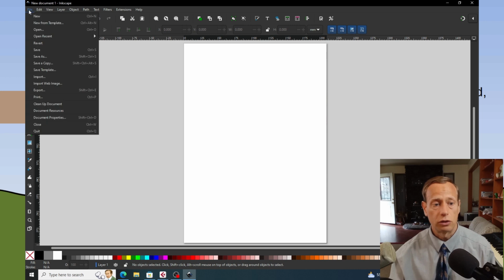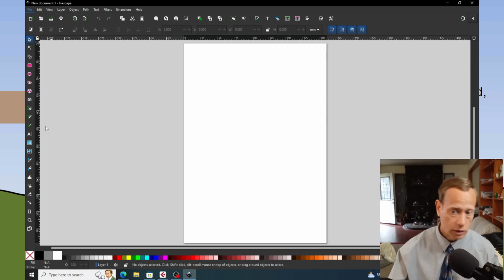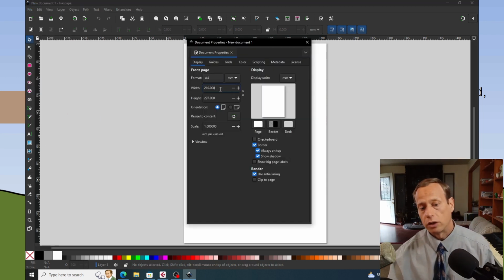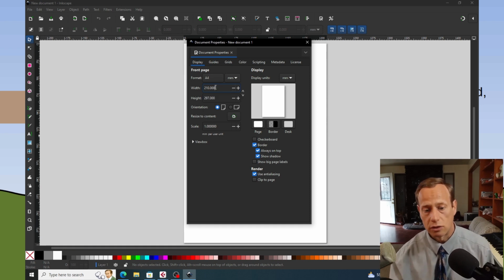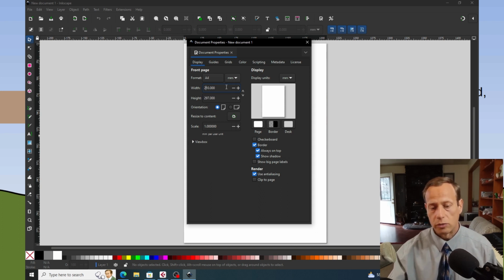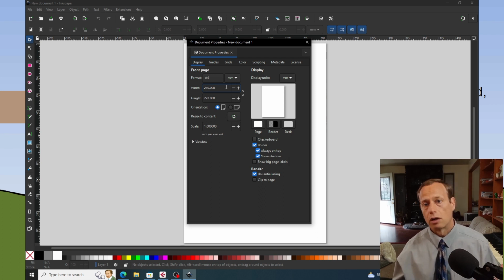So first thing we need to do is go to File. We need to go to Document Properties. And we need to change this so that it's a square. Now, these particular pixel dimensions don't really matter. I think that's supposedly pixels, but maybe it's not pixels, but maybe it's millimeters. We don't really care what those dimensions are because with scalable vector graphics, when you blow it up really big, it maintains resolution. When you shrink it, it maintains the resolution.